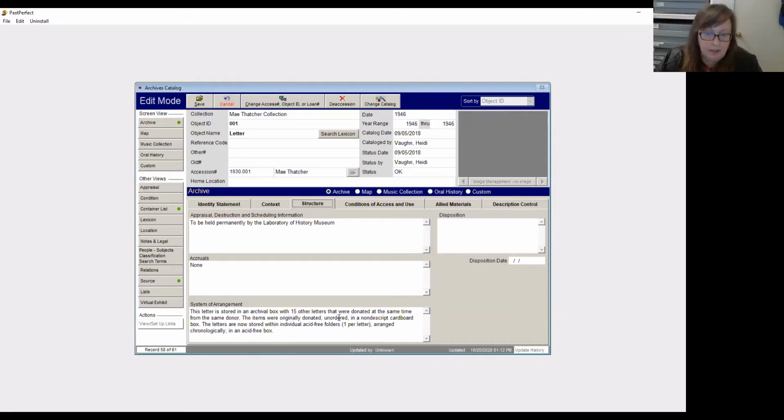Stored in an archival box, and how it had been arranged. And then, of course, we've got one per letter in an acid-free folder arranged chronologically in an acid-free box. The disposition is if you are planning to return it to the creator, destroy it, whatever you're planning on doing with that, and then when you did it.